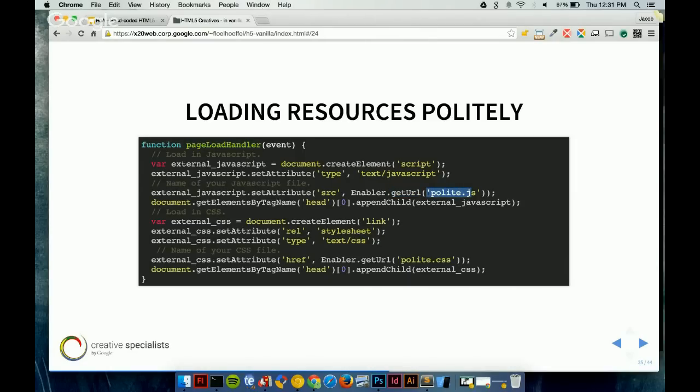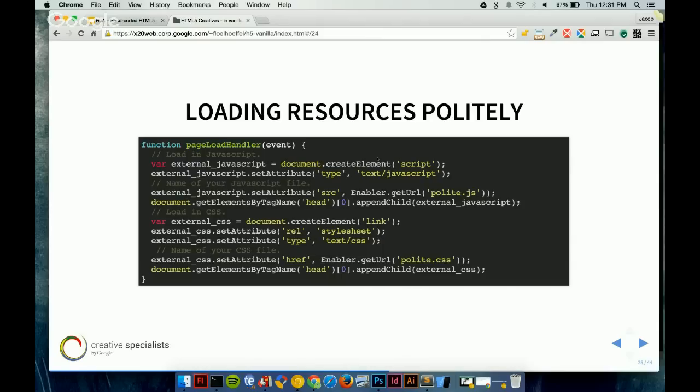Again, I'll say this one more time. If you try and use relative paths in your JavaScript, it won't be able to find the asset when it's uploaded into your ad. Yeah, this sample code's really good. Wrapping your head around this, if you get this, then you have a pretty good handle of HTML.